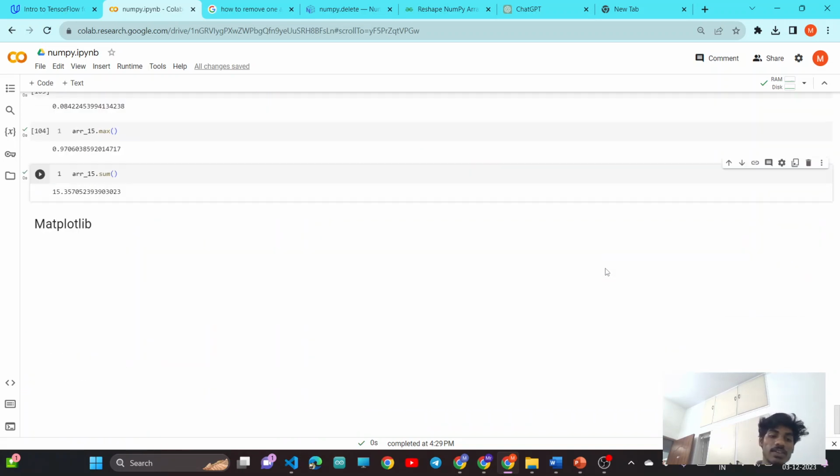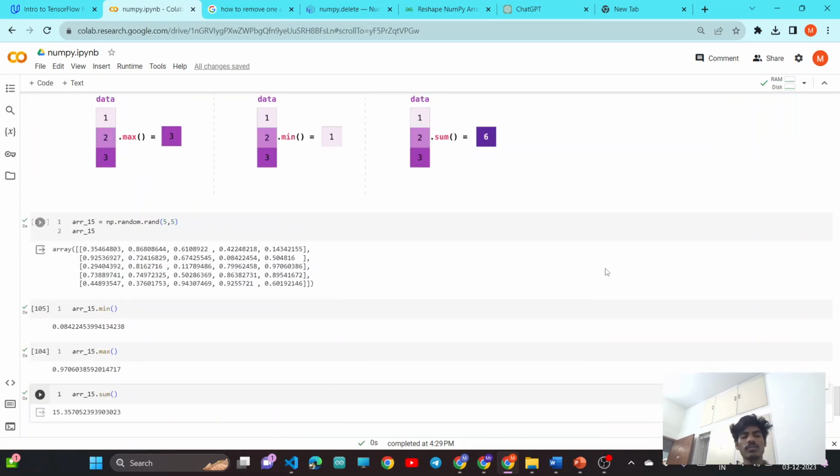Yeah, the array is a very important thing in deep learning. Not only deep learning, it's a very important thing in data science, machine learning, AI, and some research work. A lot of them use array operations. Okay, that was using NumPy. I hope you're getting some idea about NumPy. We will now move on to the next thing, the matplotlib visualization library.